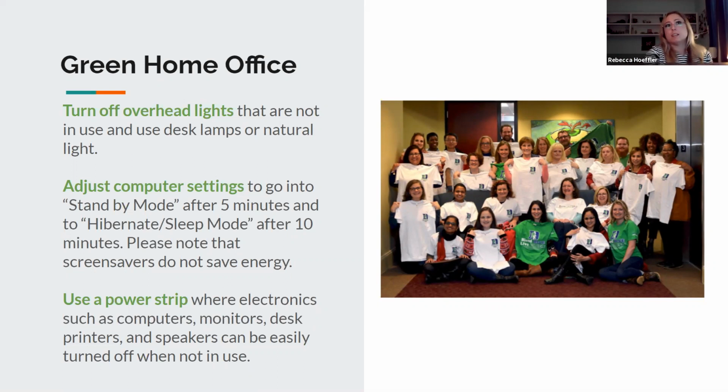Adjusting computer settings. It is also true that even though we are home, Duke OIT will still do updates on our computers, and it is important that you talk to your OIT rep and ask, when are updates scheduled for my department? Because if you can plan out when scheduled updates are happening, you can leave your computers on for the night, and then updates will still take place. And then every other time, when the update is not happening, you can turn your computer off at the end of the day.